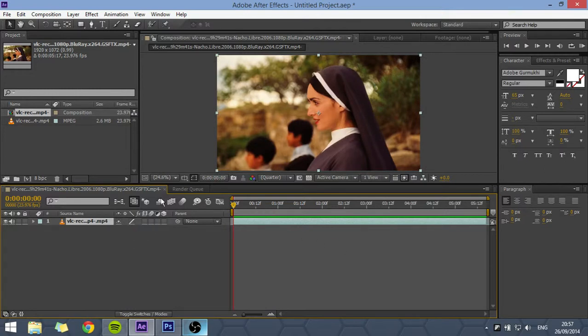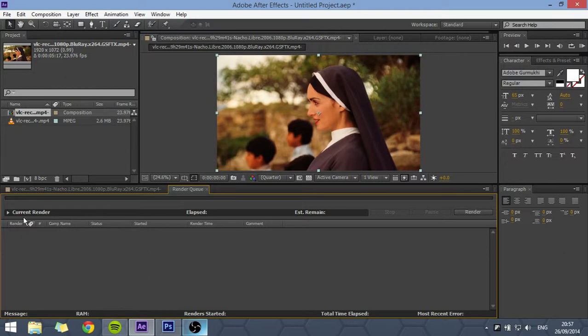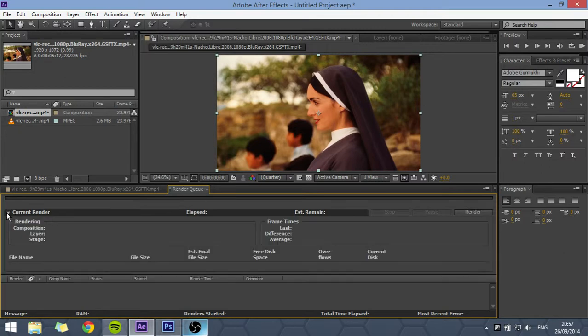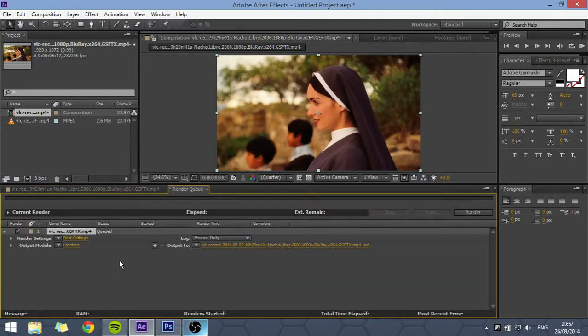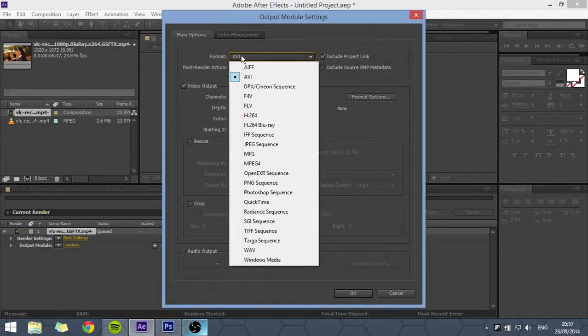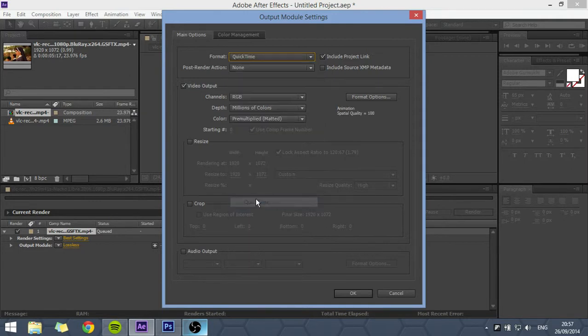Okay, now you can either click to render queue and go current render, or you can press Ctrl Shift / and that will open up this. Select lossless and change the format to QuickTime and resize it to whichever size you want. I'm going to go with 800, and if you lock aspect ratio, it will keep it the same.